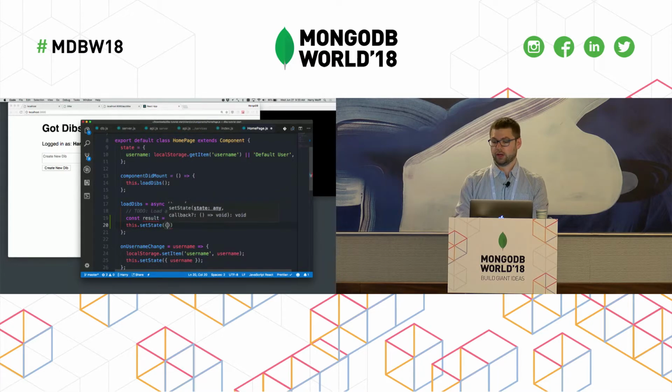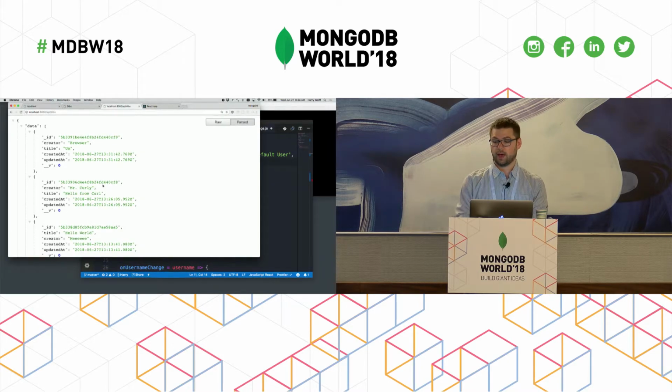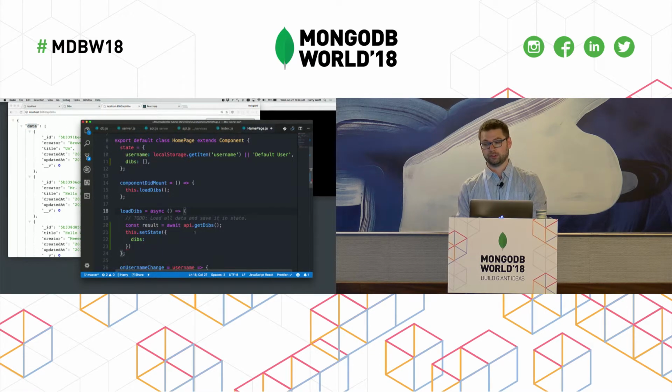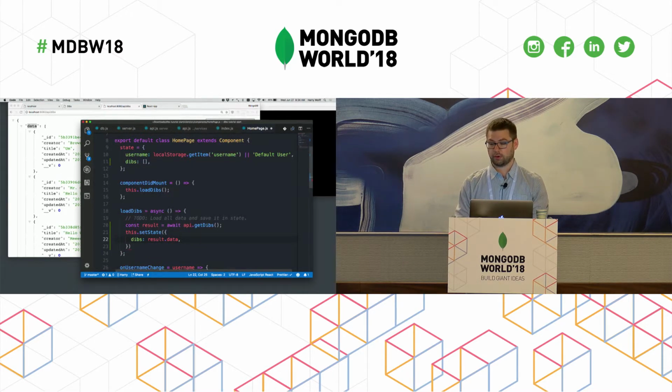Then we're actually going to use the React API of setState. And we're going to put that on a dibs object, which you actually need to set a default value so that when you first render the page, you don't actually have an error. It always expects it to be an array. And this is a gotcha because the API response actually returns an object which has a property data, which is an array. So what that means is that we actually have to get that result, and actually return result.data. So you actually want to return the array of information, not an object, and things get really confused.